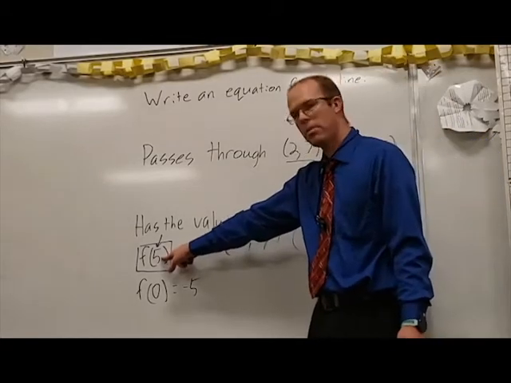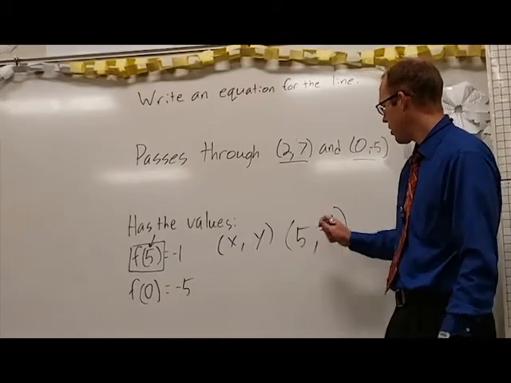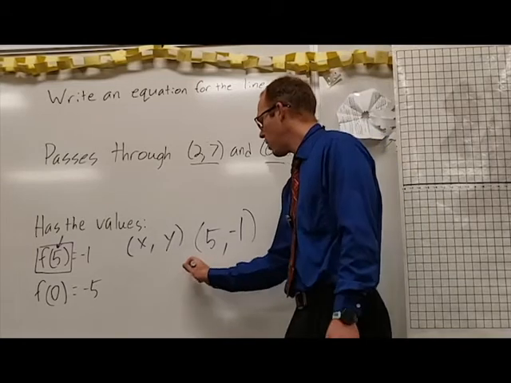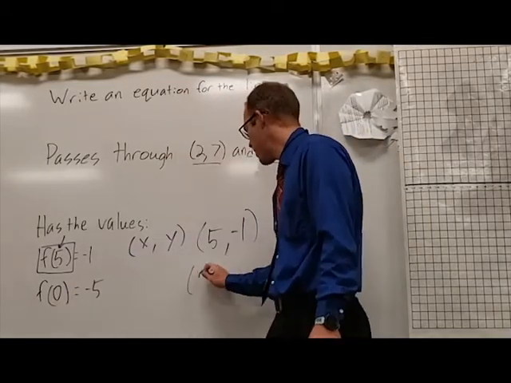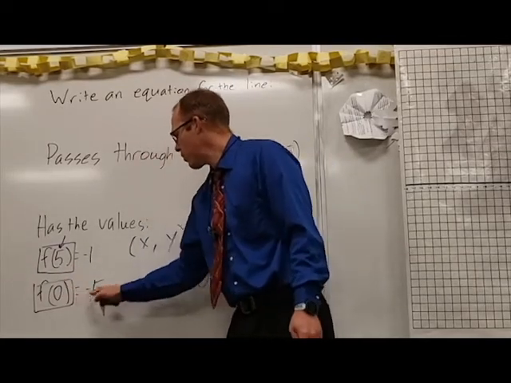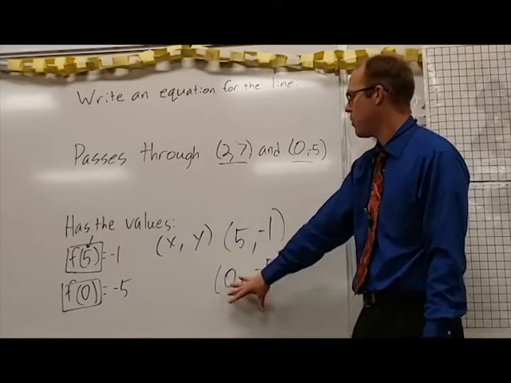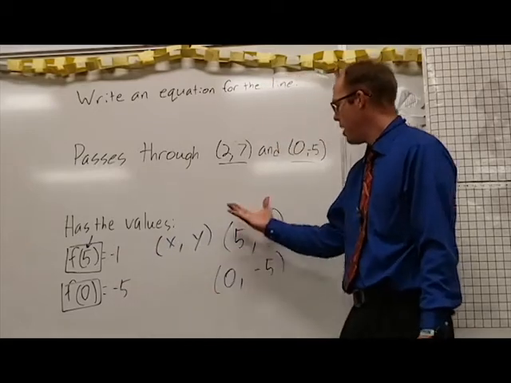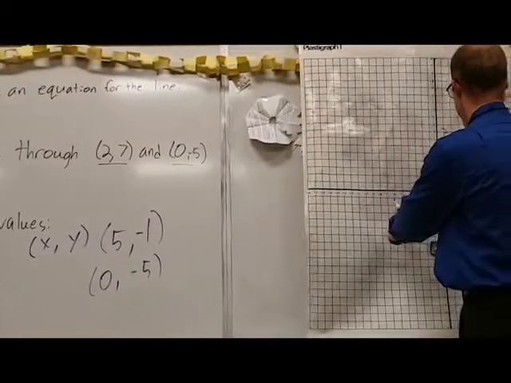Okay, put that in an ordered pair, and that goes right here. Our x has been replaced right here with this 5. When we put that information in here, we now have an ordered pair that we can graph like we did with the last one. On this, we have our x value inside here, which is 0, and our y value, which is equal to -5. So that gives us a couple of points. Now you don't have to write this ordered pair. You can get that information from the equations over here, but if it helps, go ahead and write that. Okay, let's graph those 2 points.